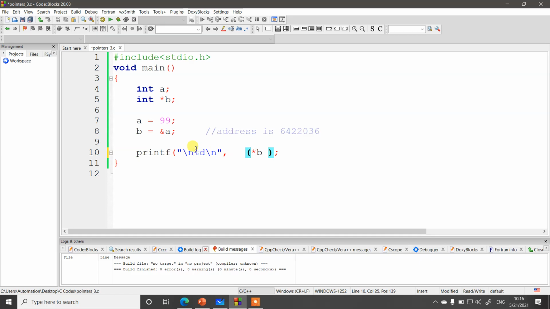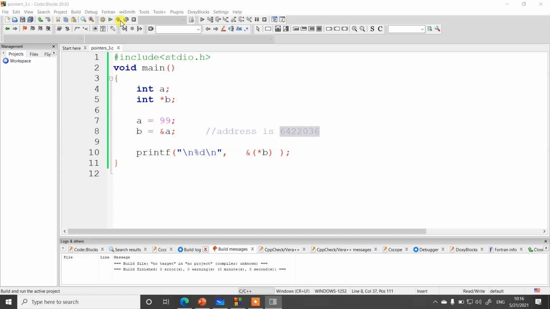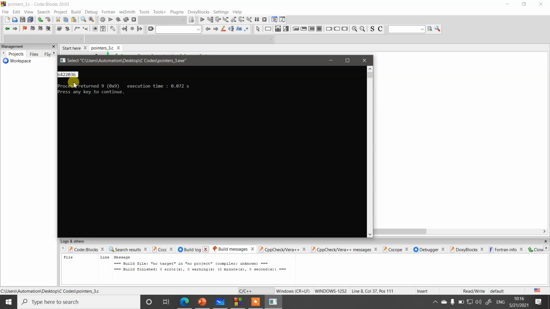If I encapsulate this star B in a bracket and put ampersand in front of it, it basically means the address of star B. The address of star B is nothing but the value stored in B, which is nothing but 6422036. Let's see. 6422036.